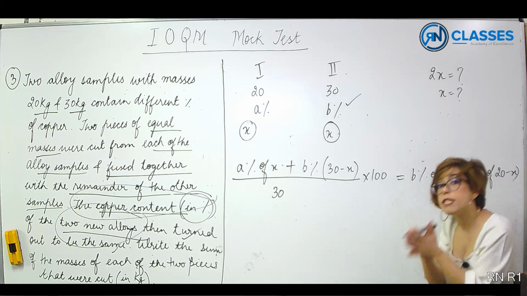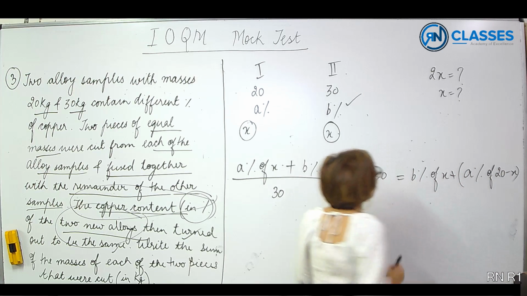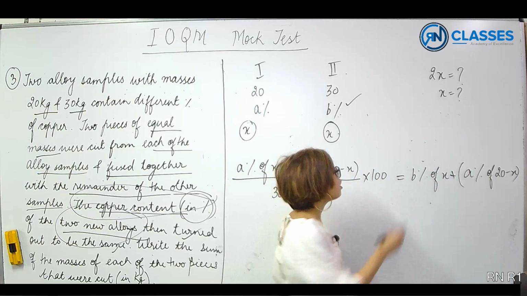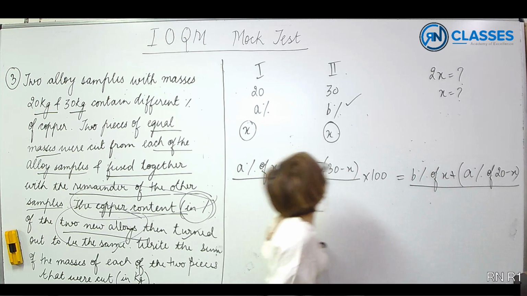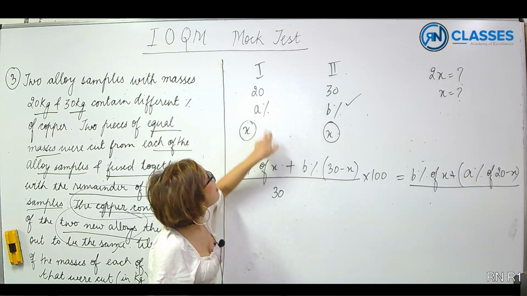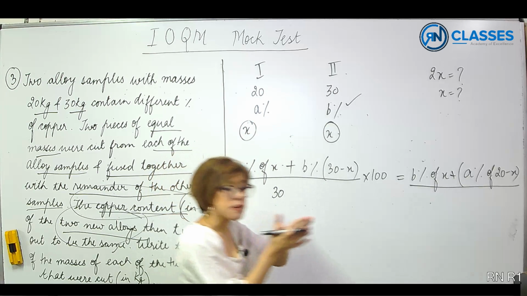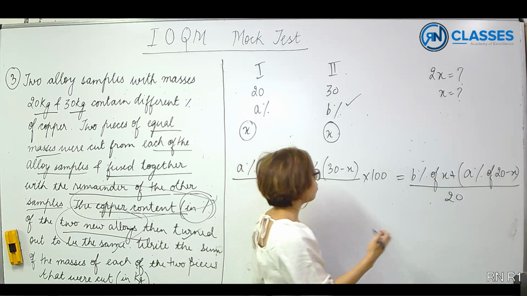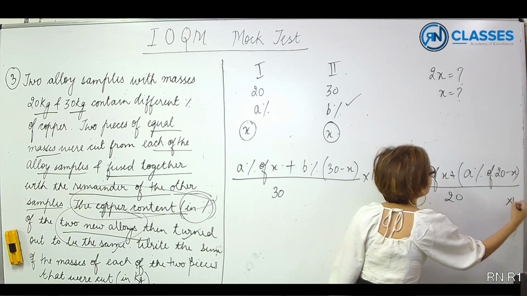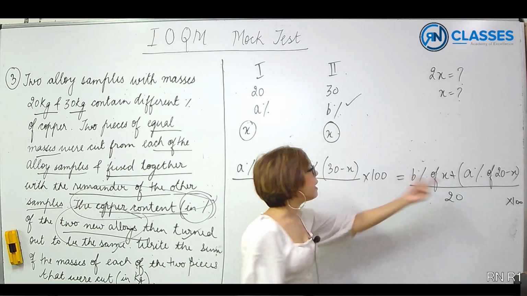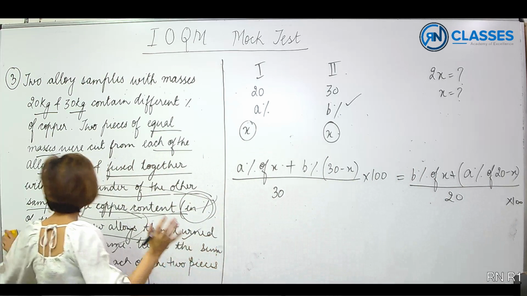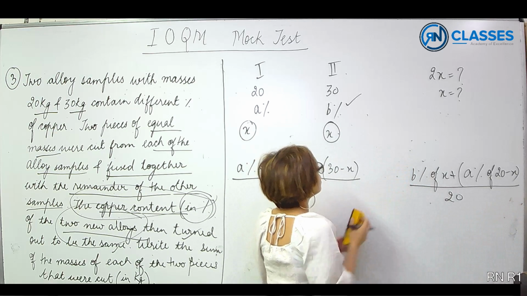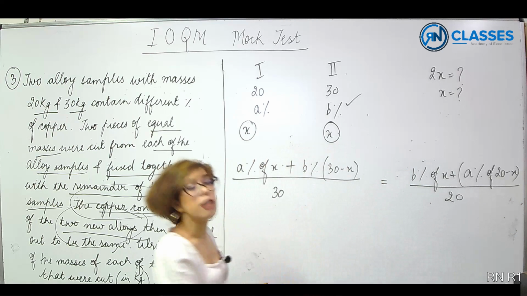Right? I have fused them together, so I am adding this. Now, this is copper content. I need copper content in percentage, so divide by total amount. X from here, 20 minus X from here, so in total, 20. Percentage, so into 100. I don't need to write it because this 100 and that 100 will get cancelled out anyway. Right? Done. In short, I need to solve this equation and find the value of X.